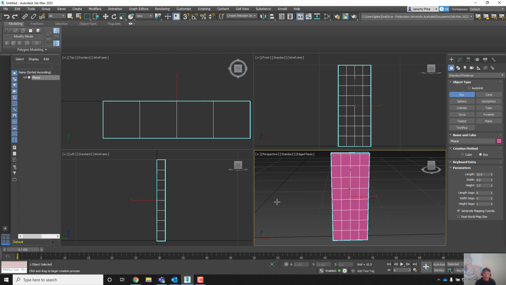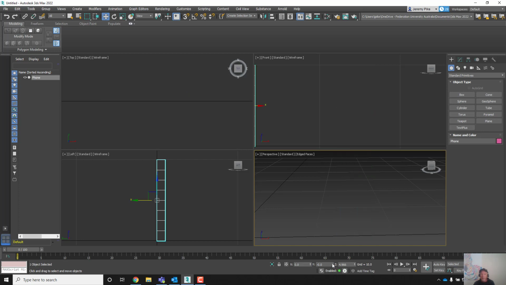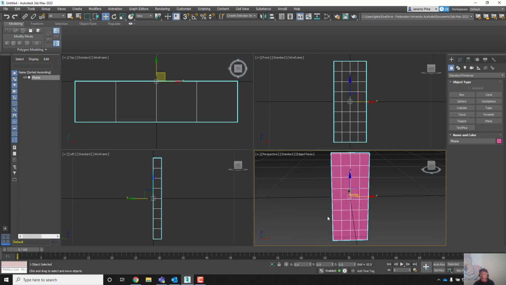Okay, so select your move tool. That's W on your keyboard, remember, or select and move, that guy there. And we're going to center this phone to 0, 0, 0 coordinates. To do that, you just right-click the spinners in every one of these. And now it's way out of whack, so I'm going to zoom extents all again, so I get it back into where I want it to be.